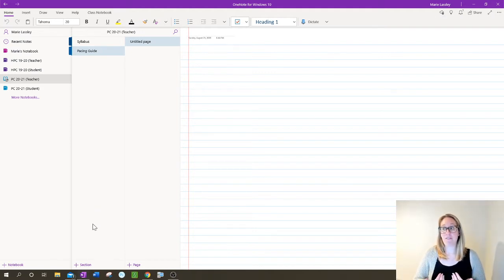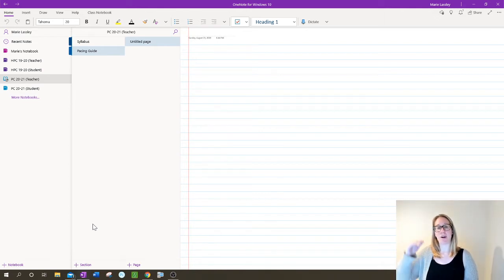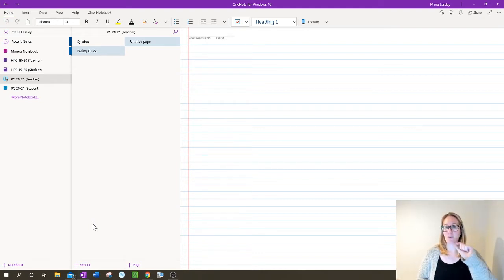All right, and then for my class, I did the next part in units. So I did unit 0, unit 1, unit 2, unit 3. And then in the pages, that's where I separated their notes from their classwork. I know some teachers that do the sections differently. So their sections might be a notes section, then a classwork section, and then maybe a homework section or something like that. That's up to you. If that's how you want them to organize their notebook, there's nothing wrong with that.